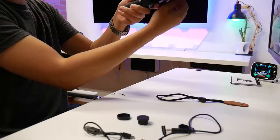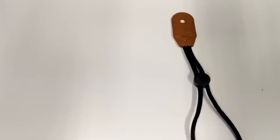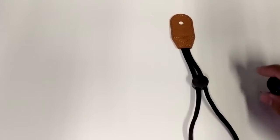How close can you get? Yep. As you can see both sides of the table. And I'm going to unscrew it here. Whoop. And now you see only literally just the strap. So that is a huge difference.